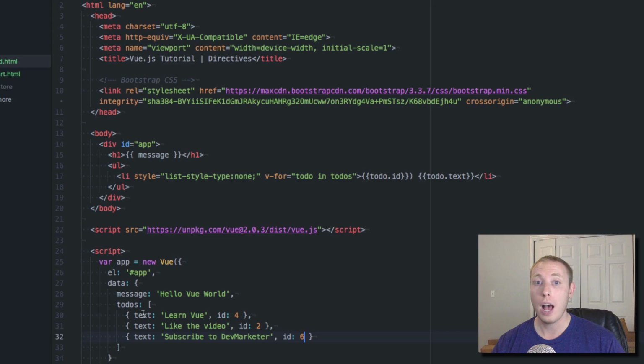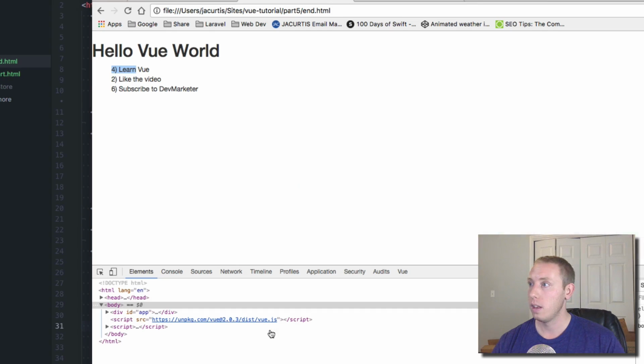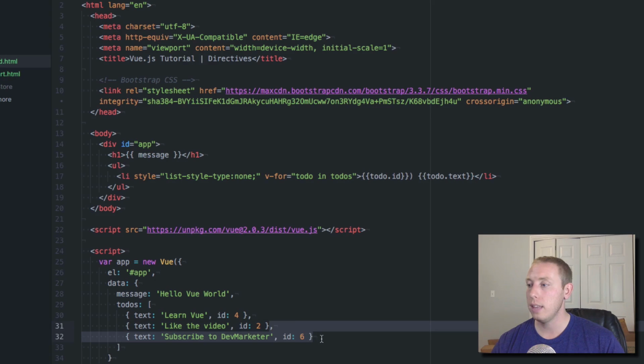So you can add as much information to each of these objects that you want, and then you can, you know, render it in whatever template you want it to render in, and it's gonna loop through however many times it needs to. So if we get rid of one of these, then there we go, you're down to 2. If you wanted to duplicate these, you would get just, you know, that many more. So let's go ahead and just do a whole bunch. But you guys, I think, get the idea.